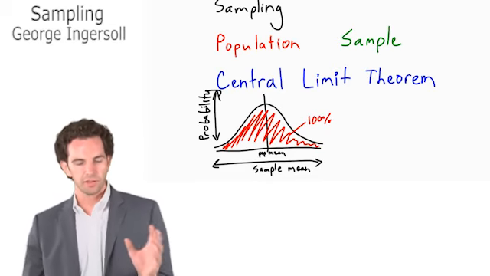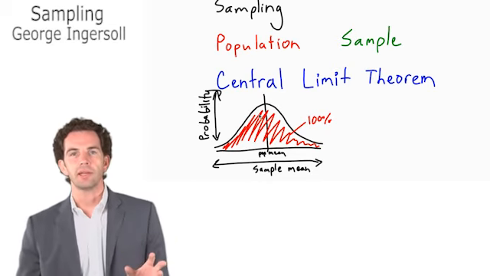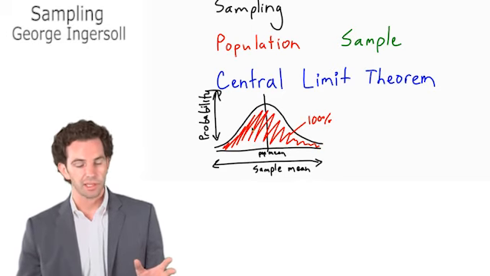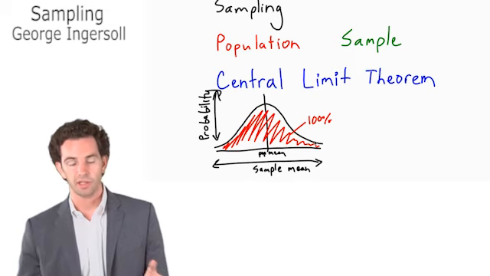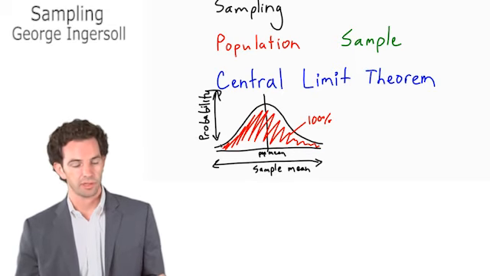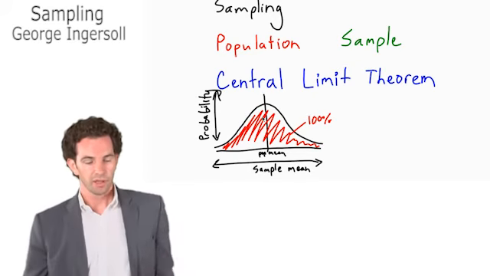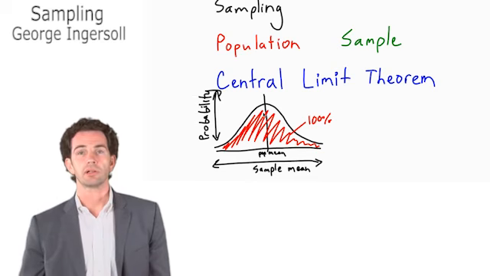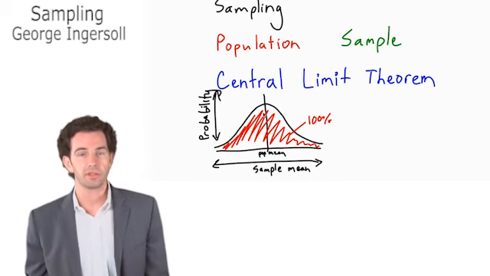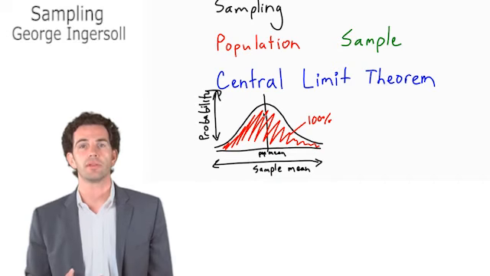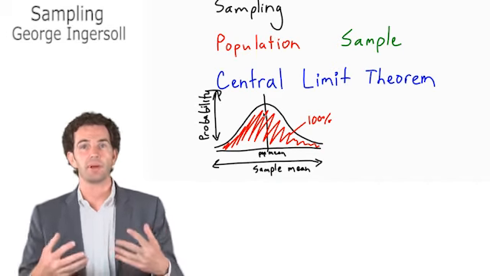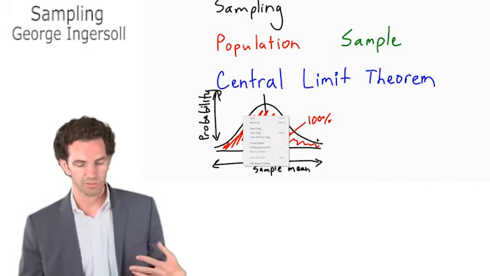So what does this tell us? It means that we're a lot more likely to end up with a sample mean that's close to the population mean, as opposed to being extremely far to the right or to the left. These are much less likely. Being close to the population mean is likely. Also notice, these are all the properties of a normal distribution, that it's symmetrical. So we're as likely to be higher than the population mean as we are likely to be lower than the population mean. But it's all centered around the population mean, and we have this nice bell-shaped curve in terms of probability.